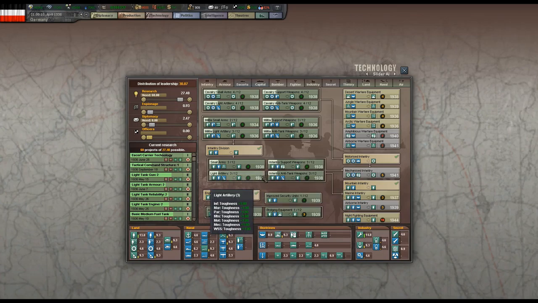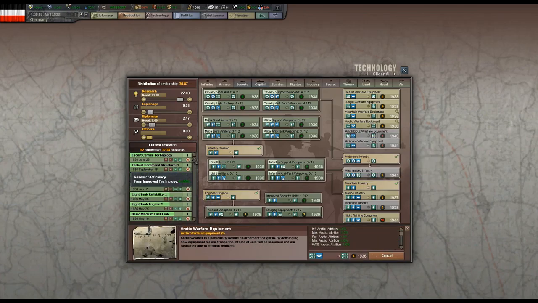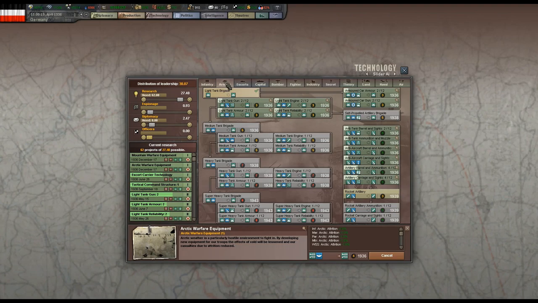Alright. So actually, let's take a look at the technology that we just got, which was under infantry. Now we see that all of our infantry technologies are up to 1938, so there's no need to re-queue those. Actually, hold on, we've got mountain warfare and Arctic warfare equipment. Let's go ahead and queue those up and push those to the top, because we don't necessarily need them now, but we're definitely going to need them before we start invading Russia.